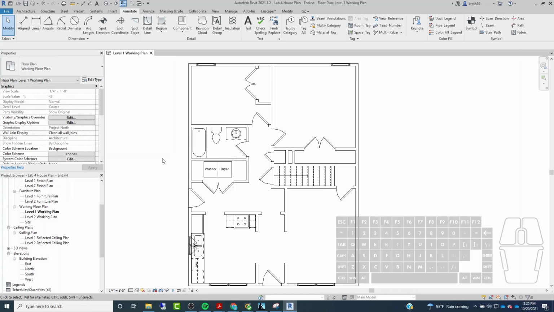So the first one is going to be reflected ceiling plans. I'm just going to recap those. We've done them in the past, but I just want to make sure that you guys are fully comfortable with creating ceiling plans, adding in ceilings, putting in light fixtures, that sort of thing. And then we're going to be covering elevations a little bit and detailing elevations with some notes and hatch patterns and things like that.